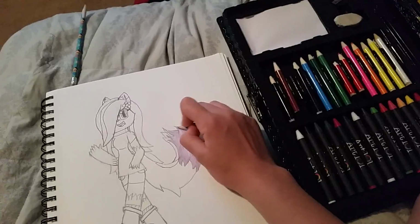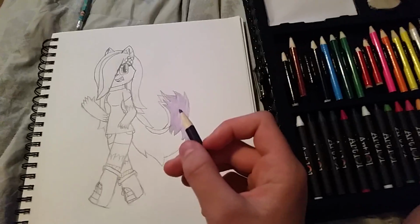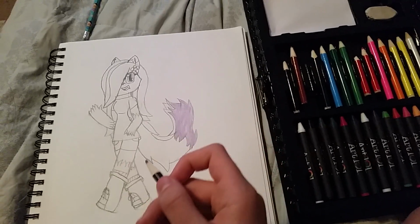I don't really have much to say today, so I'm being kind of quiet. See? Purple. Not gray. Purple. Gray.